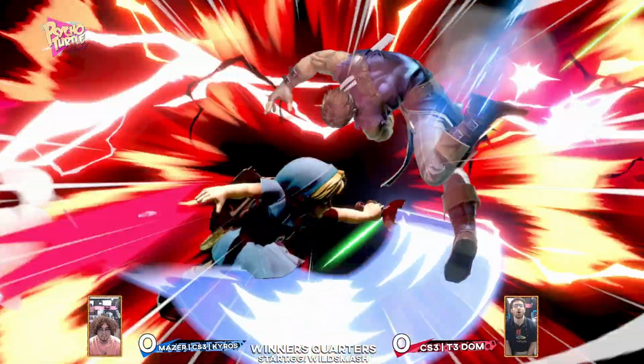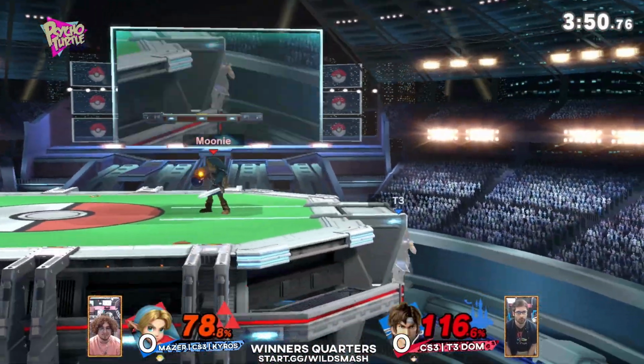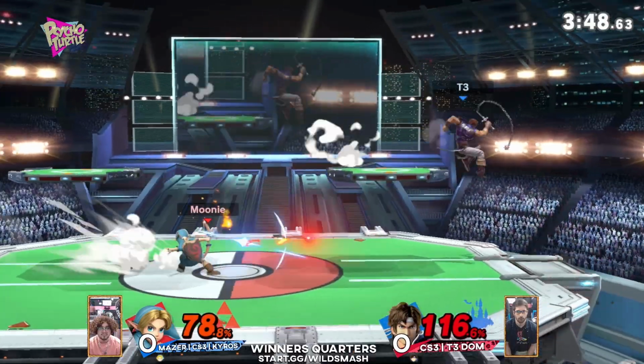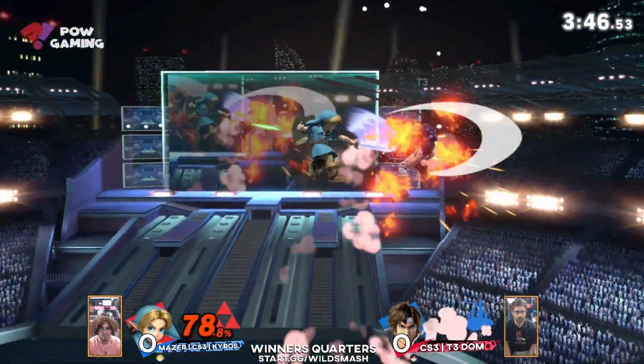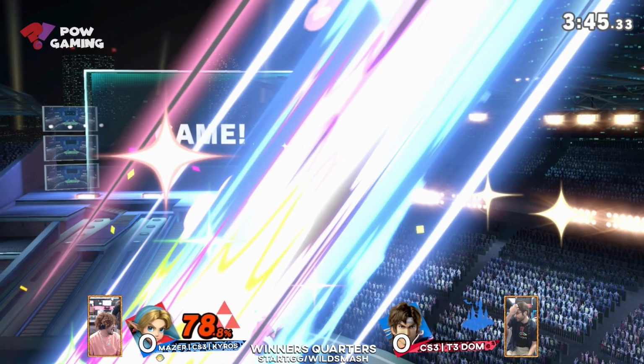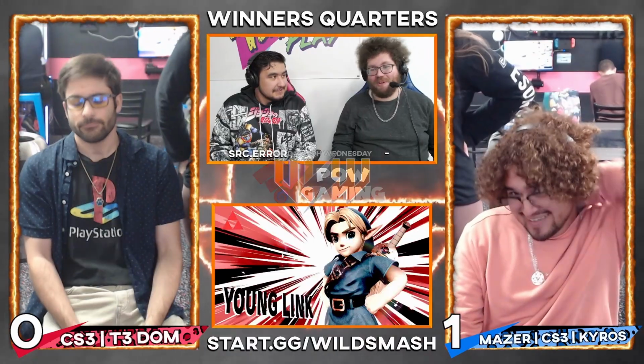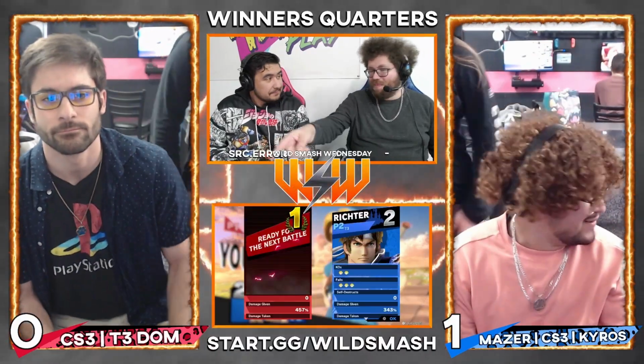Speaking of fast hitting, oh my gosh. Oh, Richter actually barely survives, Dom. The F smash. Yeah, Kyros is looking for the victory blow there. Oh, okay, he got him trapped in the fiery vortex and that's a jump fair. I thought we were gonna see an up B finisher. He had like 3 arrows and he got pulled in by the boomerang. That's wild. Yeah.